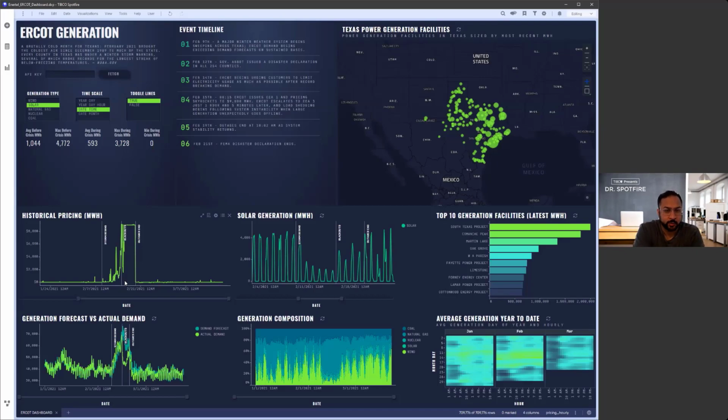Before we go too much more into the hood, can you maybe tell us a little bit more about the charts that you chose? As far as the information, I see a pricing information, you have a forecast and demand.